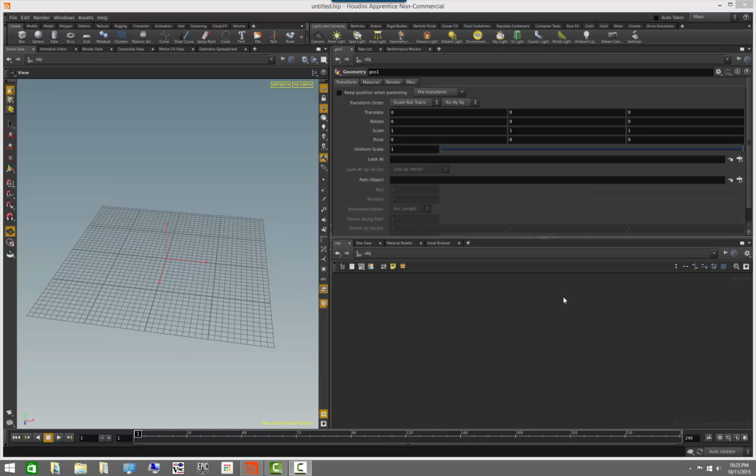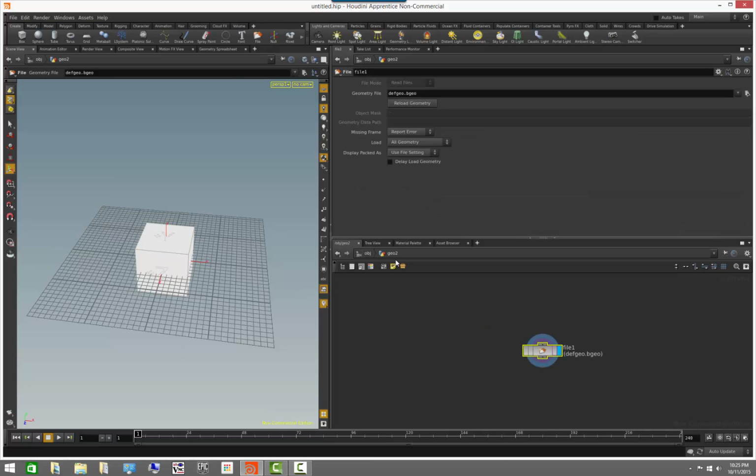Because VEX and VOPs is such a great feature inside of Houdini, I figured I will have a series just dedicated to showing you a few examples of how you can actually use VEX and VOPs to do certain operation types. So this time, we're going to be looking into how to make changes to lower LODs apply back to higher LODs on the fly. For that, we're going to start with a geometry node, and then I'm going to start with one of our test geometries.